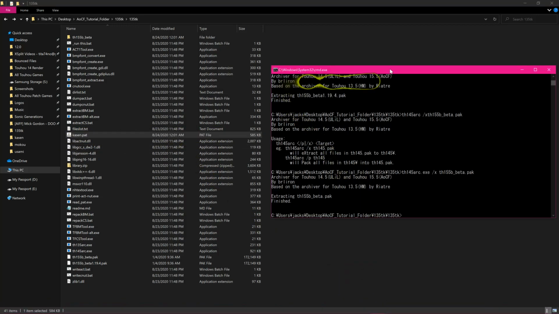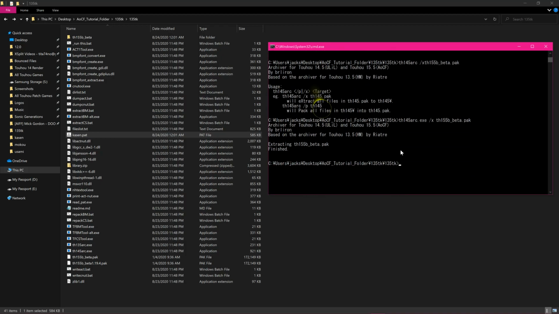So if you remember, we have the command prompt right here, the one that we used to extract the pack file. Well, in this exact same place, in this exact same command prompt, there is an .exe that also extracts the pat files. So there are two different types of EXEs: one that extracts the pack files, and one that extracts the pat files. What we're going to be extracting is the constant, and you can do this for any of them. Most of the information is going to be in the exact same place.